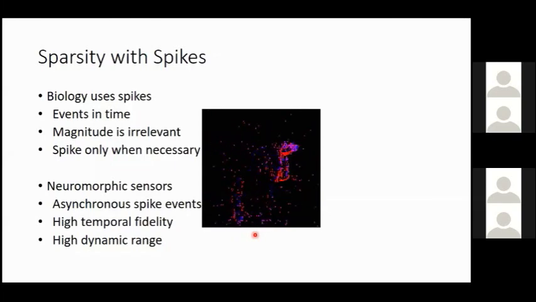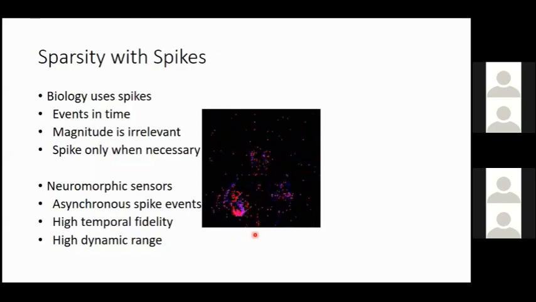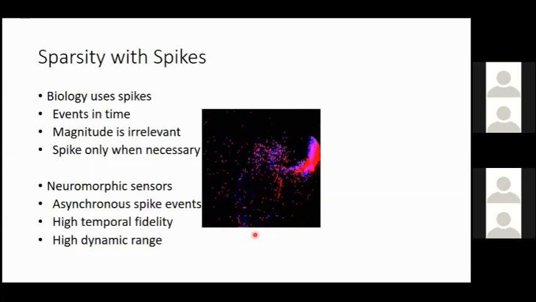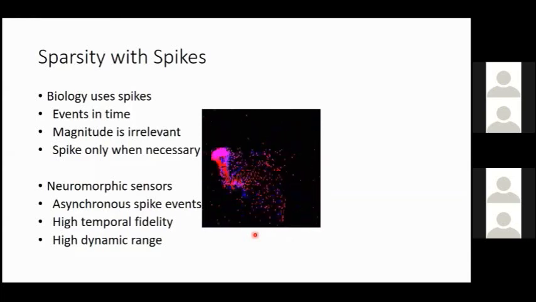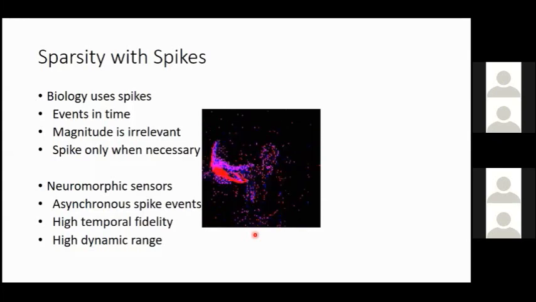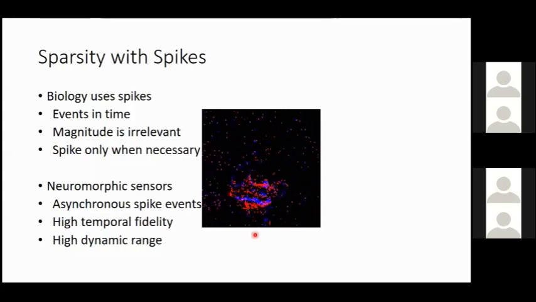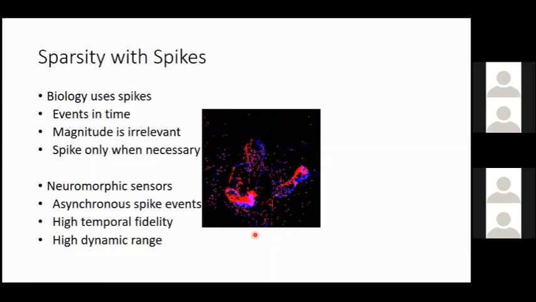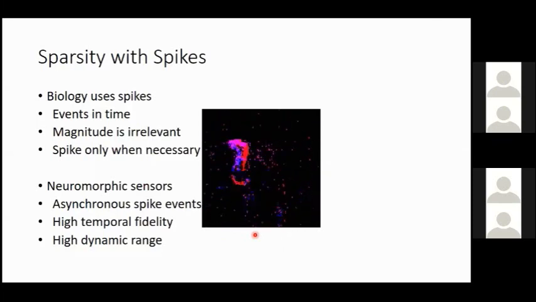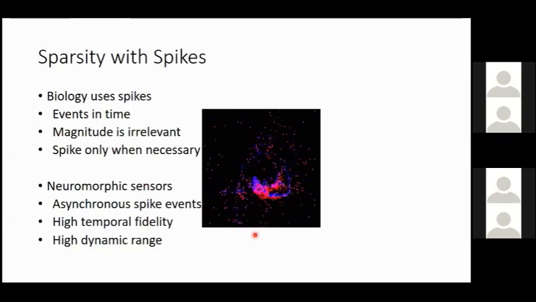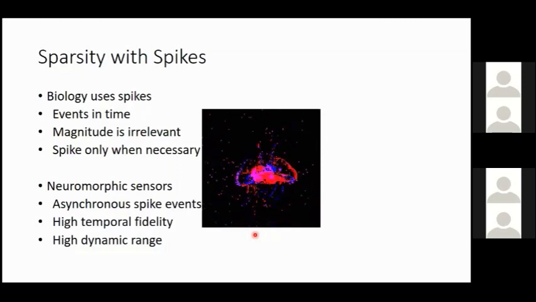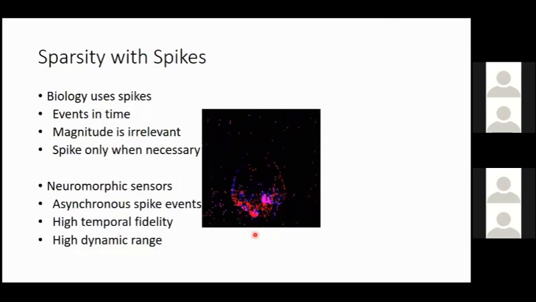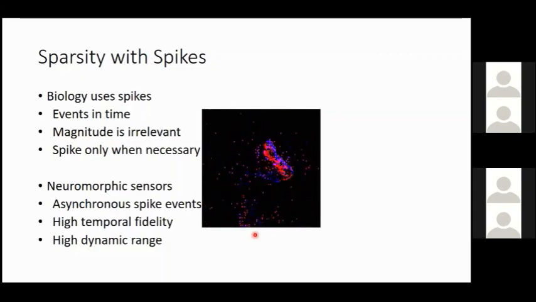Asynchronously is the key, because when you think of a standard camera, your frames are being captured at, let's say, 24 frames per second, or 240 frames per second. Those are captured in discrete intervals, right? This camera works in a different way. Each pixel operates asynchronously, which means that as soon as the receptor receives enough photons in its bucket, it will spike an event. That happens asynchronously, and that gives us very high temporal fidelity.